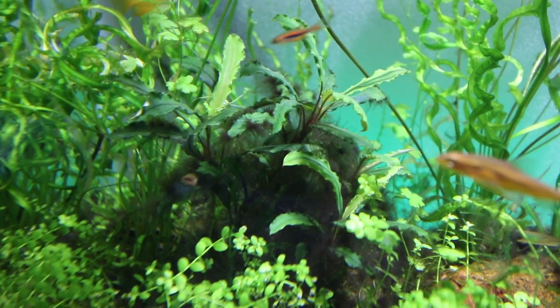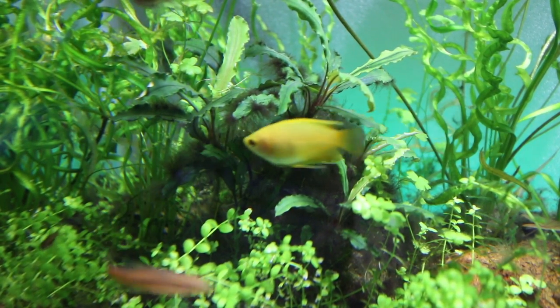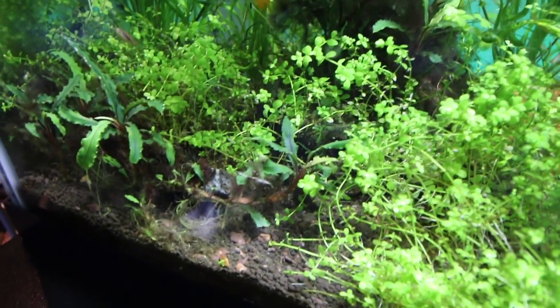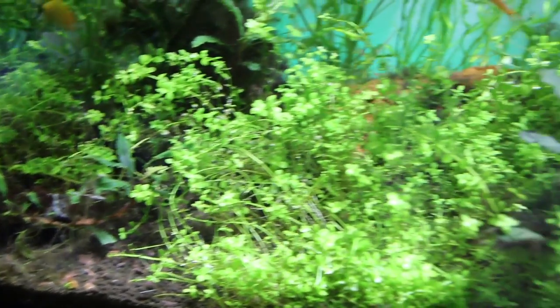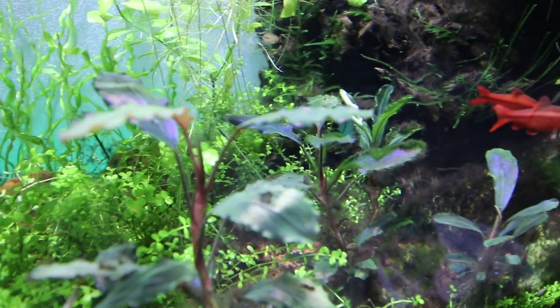Some of these fish will be moved over to other tanks. Other ones are gonna go into a bucket, maybe with a sponge filter. This takes longer than a day to do. And all the plants are going to come out and get in a bucket and then be reused. I might not use the hardscape. My hardscape's getting kind of thrashed in here, with lots of algae on it and stuff like that.